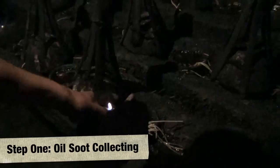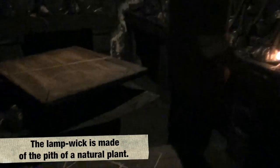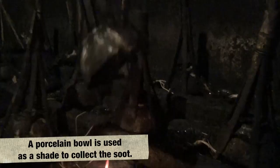Doesn't want any wind, because the soot is very fine. This is the lamp wick, and this is the lid covering the bowl, actually the porcelain bowl. Every 10 to 15 minutes there's a layer of soot around the bowl, and then they collect it.